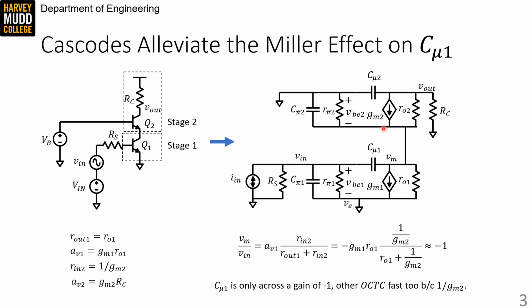And we have to go through all 4 of the caps in a cascode because all of them have open circuit time constants that are pretty similar and quite small. So that's cool, it means cascodes are fast amplifiers, but it's also unusual. Most amplifiers are dominated by 1 open circuit time constant. And in fact that behavior is so common and useful that designers often introduce capacitors to create a big open circuit time constant, which is called dominant pole compensation.